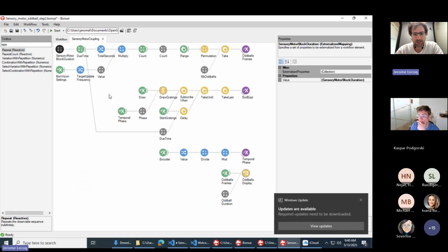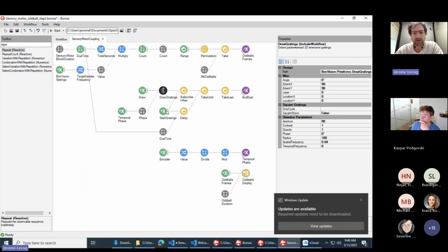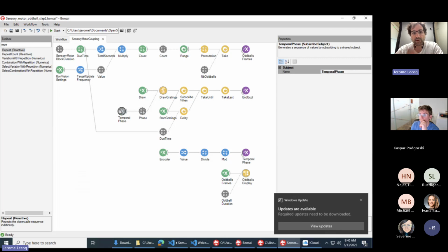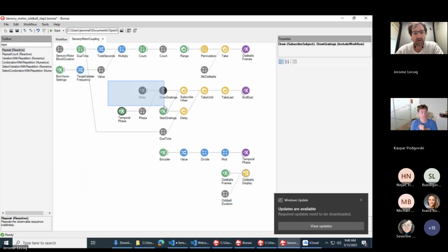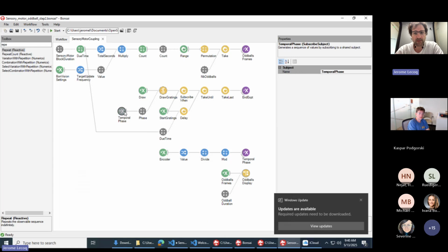Where is draw? So the draw gratings is here, and that's the beauty of Bonsai: implementing the coupling is actually as simple as having the temporal phase coming from another object. And so this here is just doing the coupling, and the temporal phase is coming from the encoder.